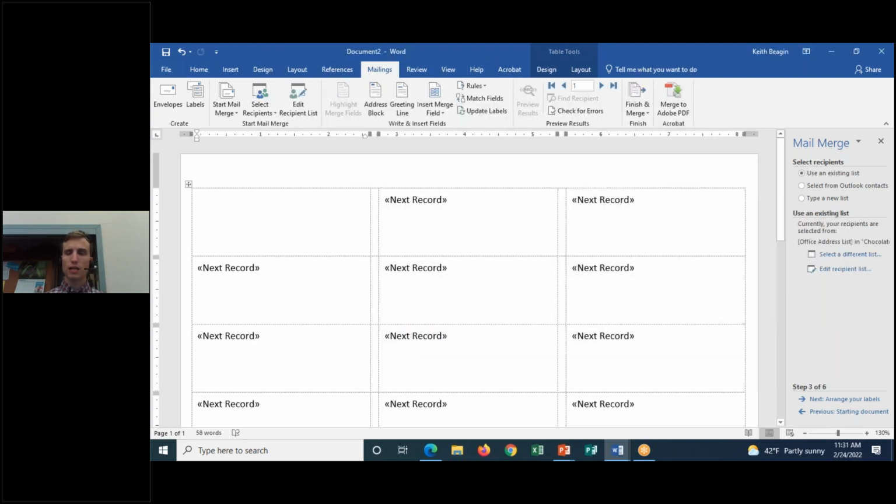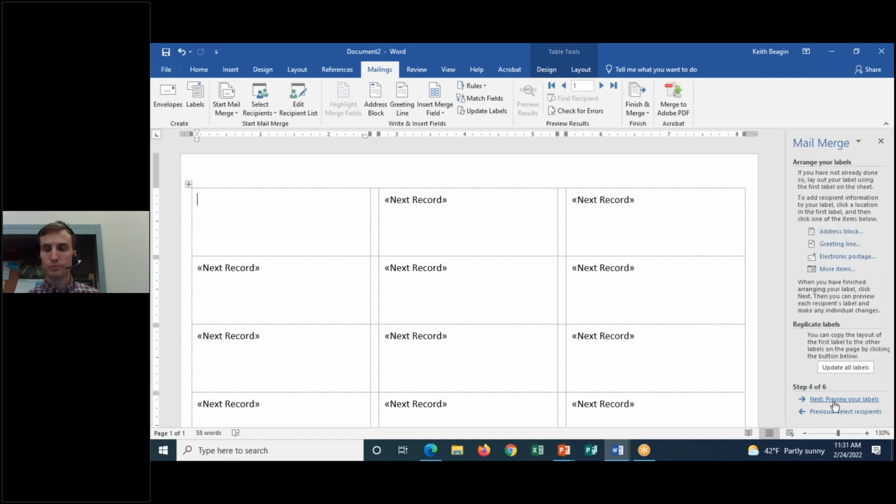So now it starts to populate the document, as you can see, populate that table. So now we go over to the right and go to step 4, where it says next, arrange your labels. Now, it says, if you have not already done so, lay out your label using the first label on the sheet.